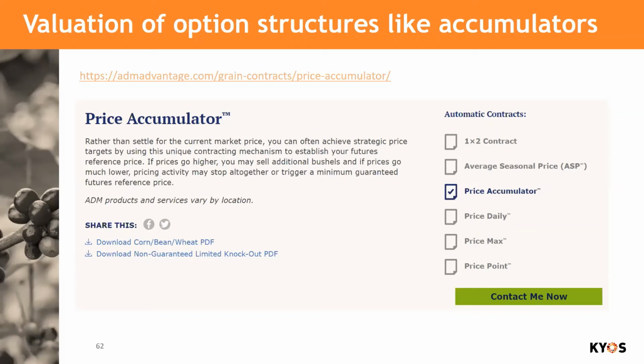And of course, also in sake of the time, we are not going to discuss accumulators, but I think when we send this presentation around, you can go to the website of ADM. And I know also Cargill is putting this in the market, Cargill Financial Services, JP Morgan, Goldman Sachs, Barclays, all the big banks. So it's not something that we say go to ADM, but it's something that we see. And I think it's really important for you to understand that you can argue if this is a hedge. And that's why I really wanted to take this particular slide, present it to you, and maybe you can ask questions afterwards. Also email us or Ben or Craig with questions.